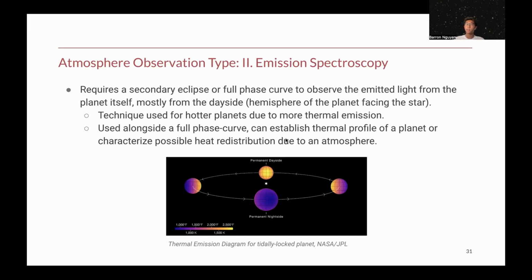So this can most importantly be used to establish a thermal profile of a planet and possibly characterize heat redistribution. If we see which parts of the planet are hotter or cooler, we can think about that. There should be redistribution, just like on Earth, where 2 o'clock is actually the hottest time of day, not noon, because the atmosphere traps and makes the heat linger. And we can also establish a 2D view of the planet and see where that heat is deposited, like a heat map, but for the planet.